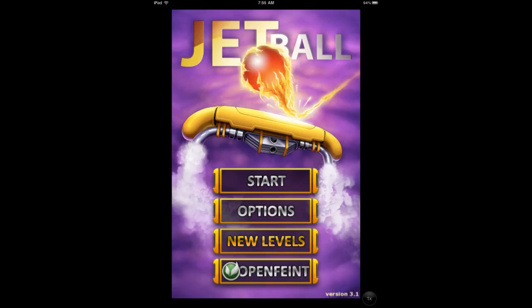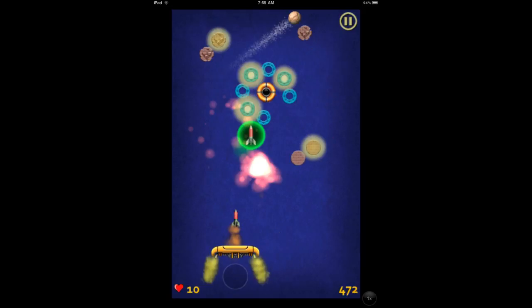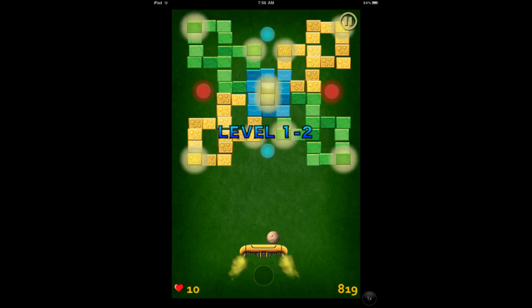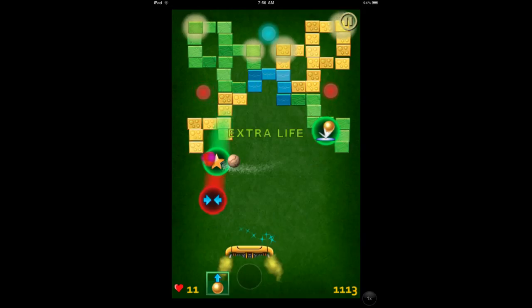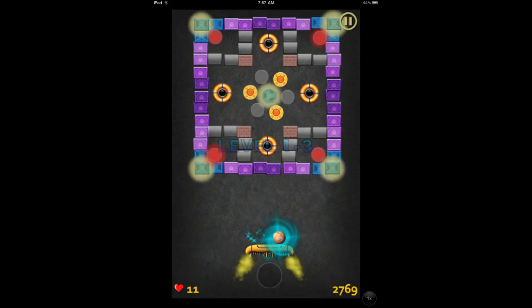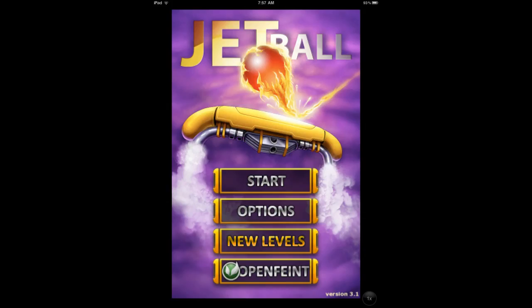The last app I have for you today is called Jetball. This application's been around for a while and goes free every so often. This is a breakout game, or a brick breaker, or an arkanoid-style game. You have a little paddle at the bottom of the screen and a ball is bouncing up, breaking bricks at the top. You can't let the ball pass the paddle or you lose a life. What's awesome is it's not always bricks — it's all kinds of shapes, and the patterns at the top aren't always stationary. Lots of power-ups are falling down; some are good, some are bad. It's a pretty difficult game and very fun. If you like that style of brick-breaking game, definitely grab Jetball.